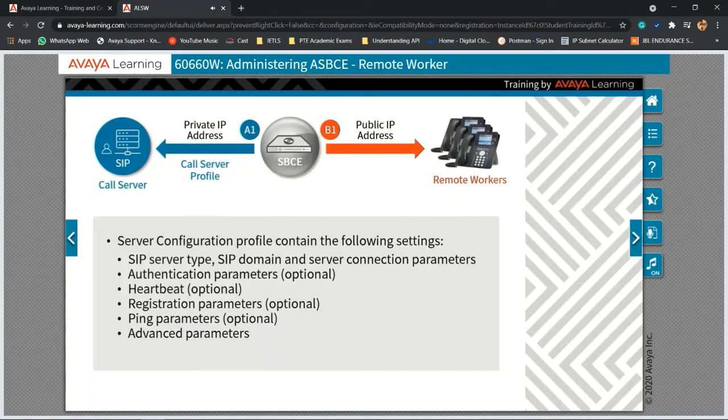Grooming is always recommended, as when enabled, it allows reusing the same connection for the same port or subscriber. Interworking profile field is a reference to the interworking profile created earlier for this SIP server. Signaling Manipulation Script, or Sigma, allows customization of the SIP headers.